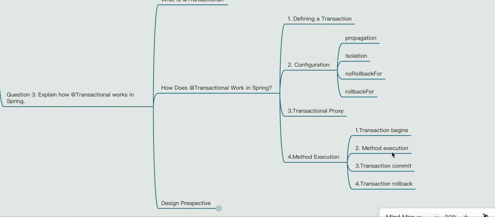And then method execution. The method's business logic is executed. Finally, transaction commit. If the method executes successfully with no exceptions, Spring commits the transaction. And if a runtime exception or a specific checked exception is thrown, Spring rolls back the transaction to maintain data consistency.